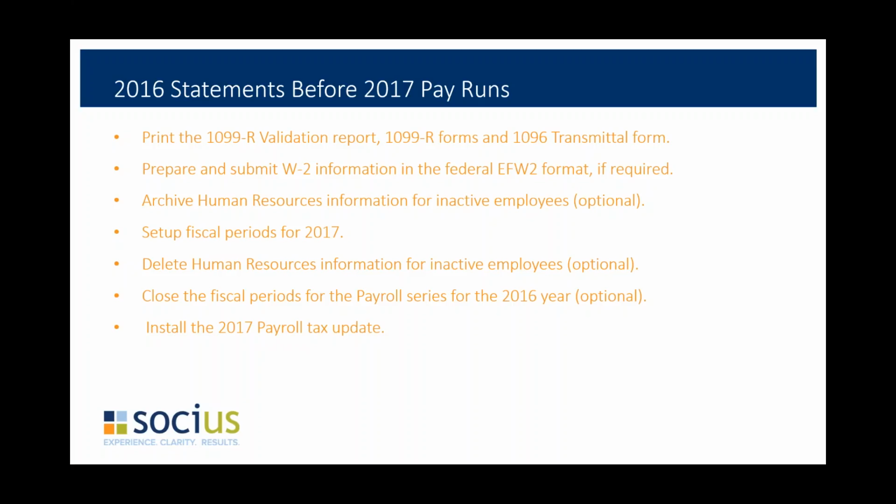For instance, archive your HR information. Many of you may use payroll without HR, so this is not a required step. Even if you are using HR, you do have the ability to archive HR information for inactive employees. That gets that inactive employee information out of your system and means less clutter in your lookups and so forth. Then you can set up your periods for 2017.